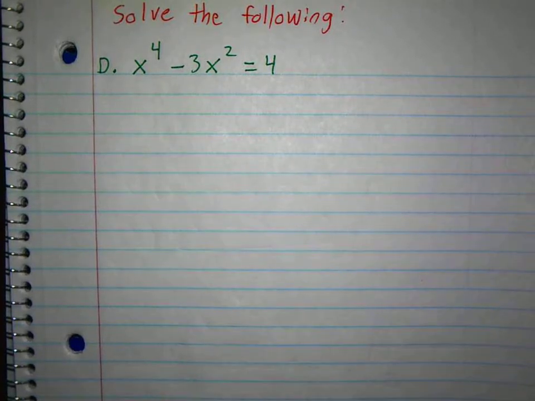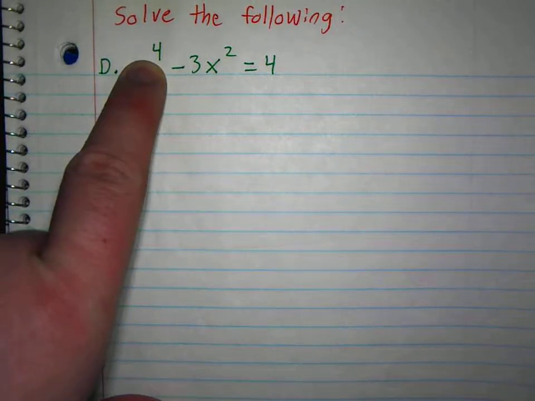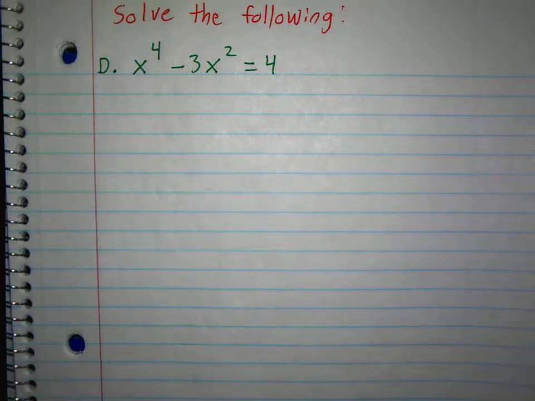So we are supposed to solve x to the fourth minus 3x squared equals 4. How many solutions am I looking for? 4, because that's the highest degree, right? So before I solve it, you should put it in standard form, graph it, and if it crosses all 4 times, you're good. Just write down those 4 solutions. If it doesn't cross 4 times, then you're going to have to factor to get the imaginary.